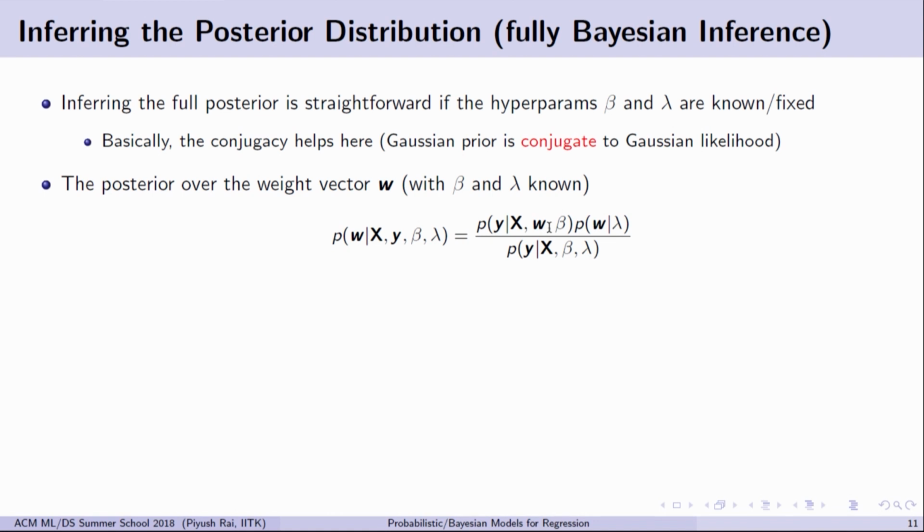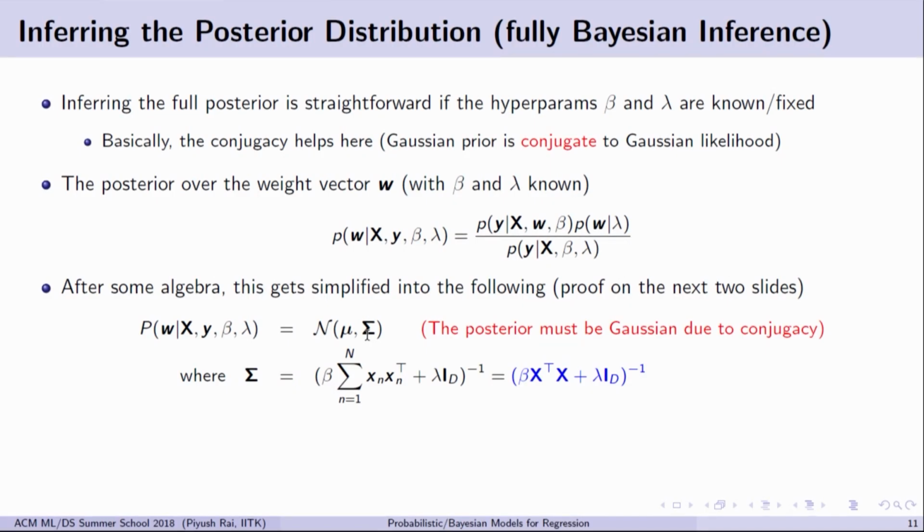And this is an exercise where I have the full derivation. I'll walk you through the derivation so that you hopefully don't feel lost, but it's actually just mechanical, walking through a few steps. I will show you the algebra in the next couple of slides. But the final expression that you will get for this posterior will be a Gaussian. Again, due to conjugacy, Gaussian likelihood and Gaussian prior, we will get a Gaussian posterior distribution, which will have a mean that I'm denoting by mu and a covariance matrix that I'm denoting by sigma, where mu and sigma have the expressions given by these.